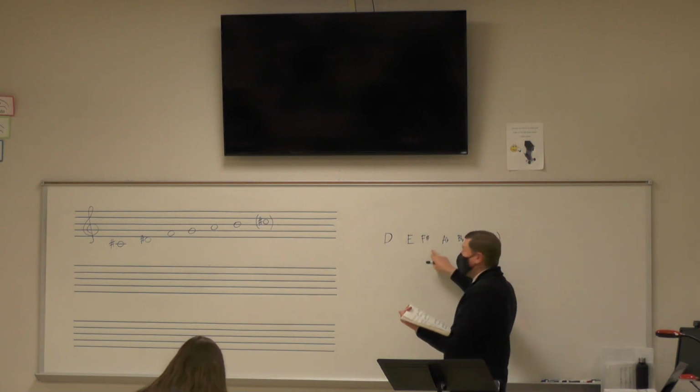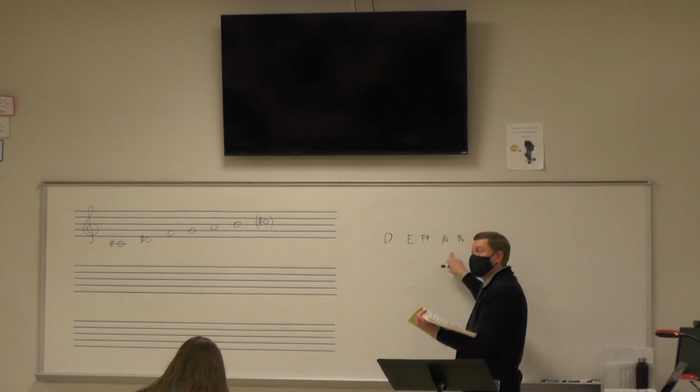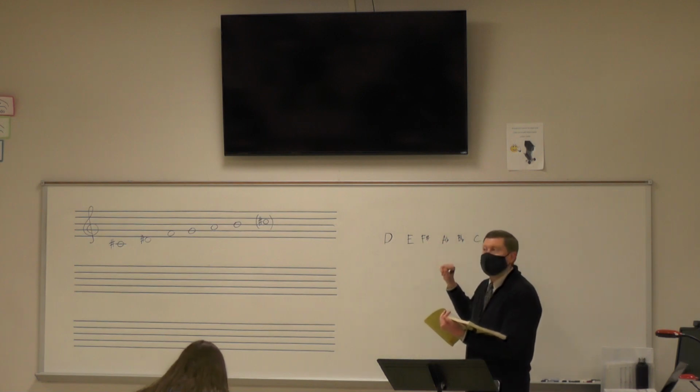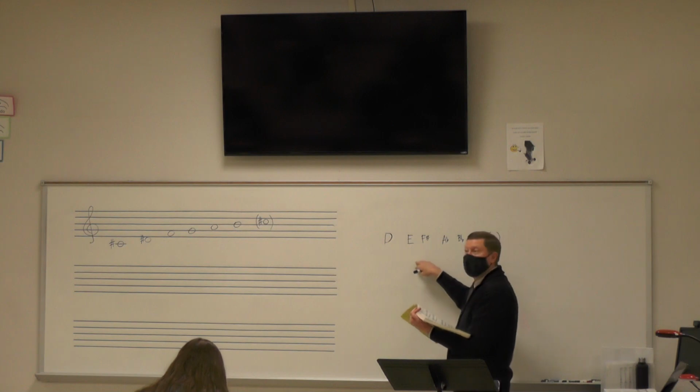All these scale degrees are a whole step apart, or at least enharmonically a whole step apart, right? F sharp to A flat, you can think of as F sharp to G sharp. That's a whole step. So the answer is going to be whole tone scale for this one. And that's all about it.